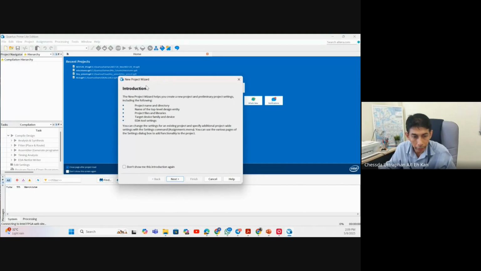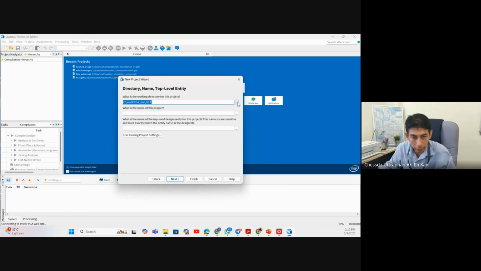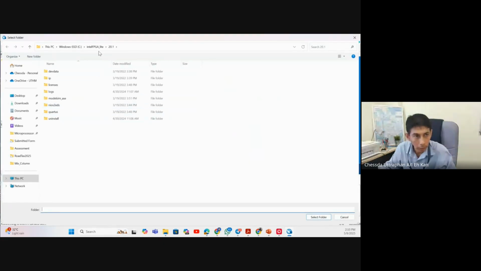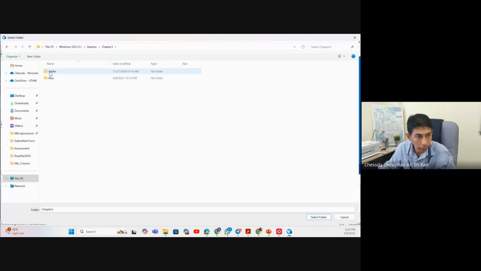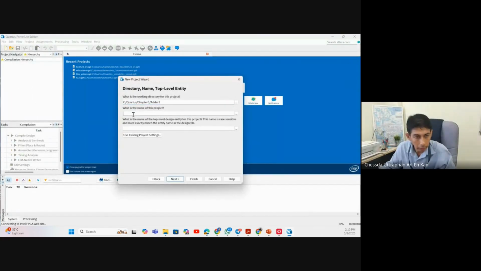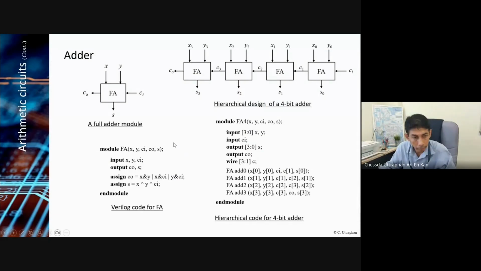When you create a new project, you go to next, of course, and then choose the folder where you want to save your design. In this case, I already have an adder folder, so let me make a new one. I call this adder number 2. Now I want to create this 1-bit full adder module first.